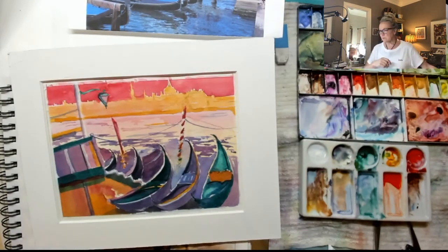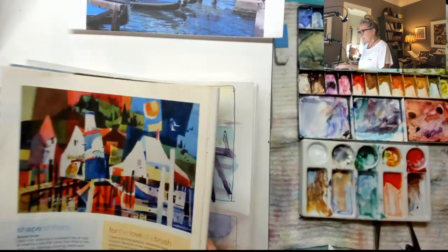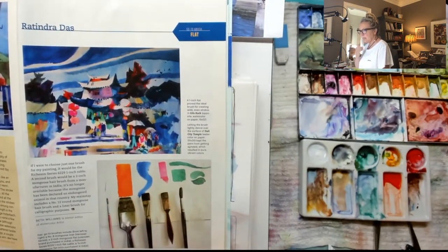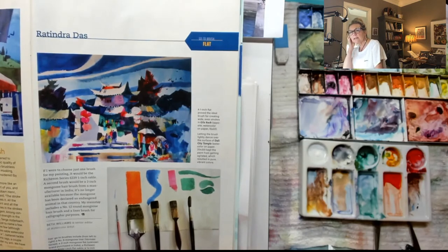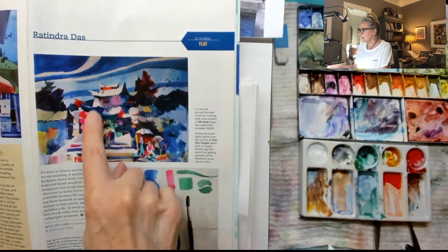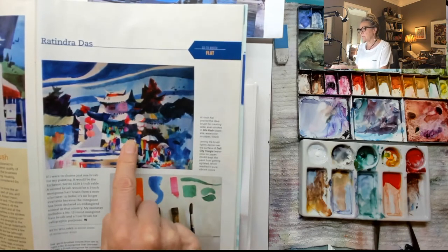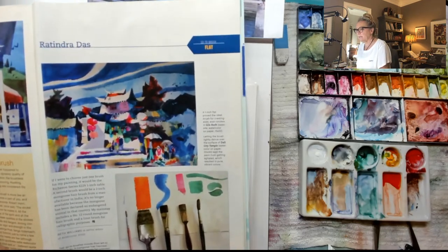I love his style too. Ritindra Das, look him up. And also Frank Webb. And Frank's on Facebook. I don't know if he's still accepting friends, but if you can still friend him, he posts one of his paintings every day, I think, and he talks about the design of it, which he'll say is small whites, medium darks, and then a mid-tone surround. Small white shapes, medium dark shapes, and then the rest is mid-tone. And that's his design plan for the whole painting.